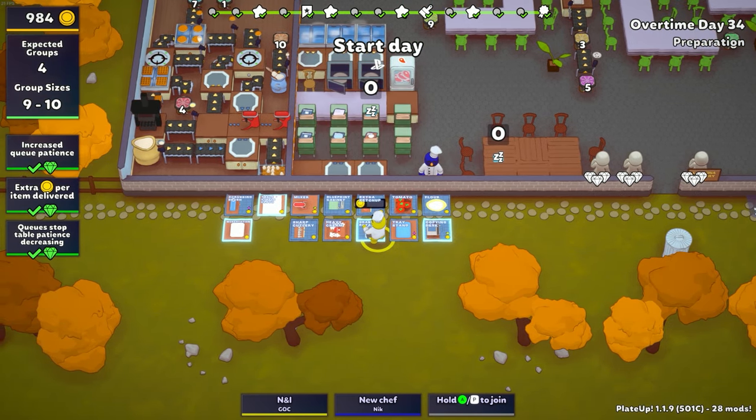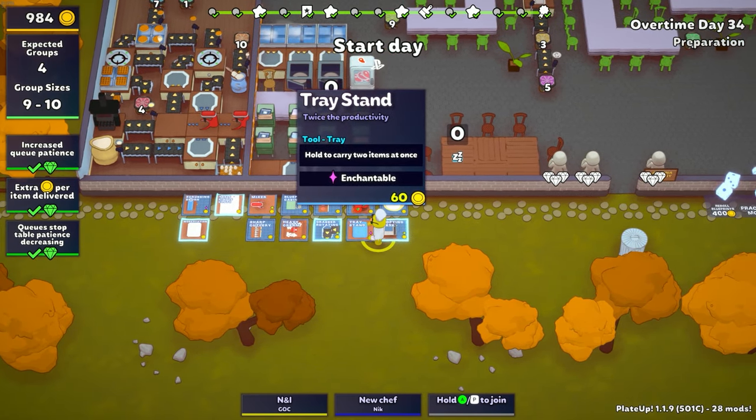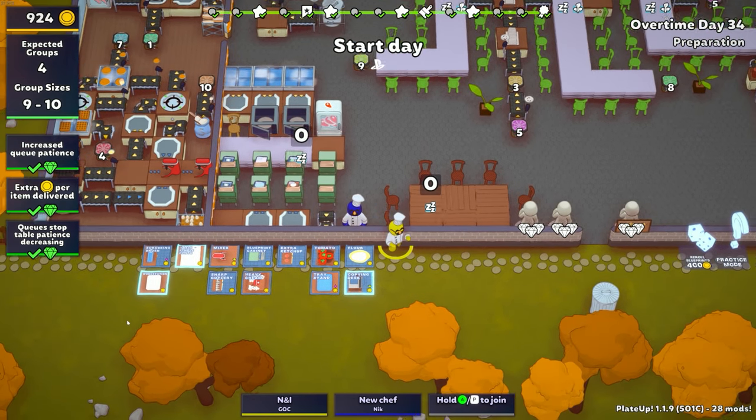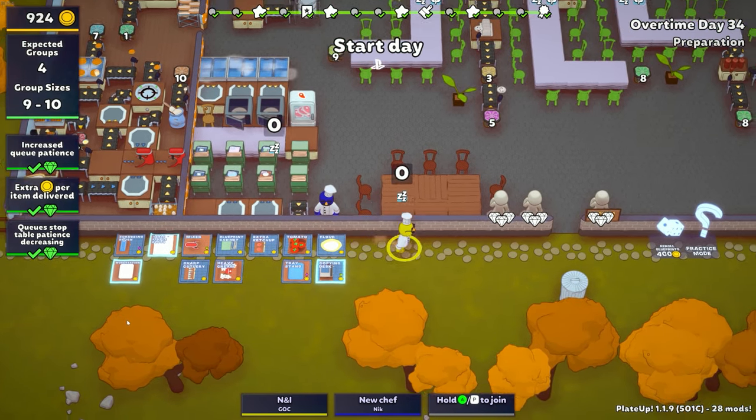Go for it. Okay. And that's the tray stand that gave us. Am I getting ketchup there? We got the right one. I don't think we want the tray stand. I think we've agreed to that. Yeah. Do we want to reroll again?